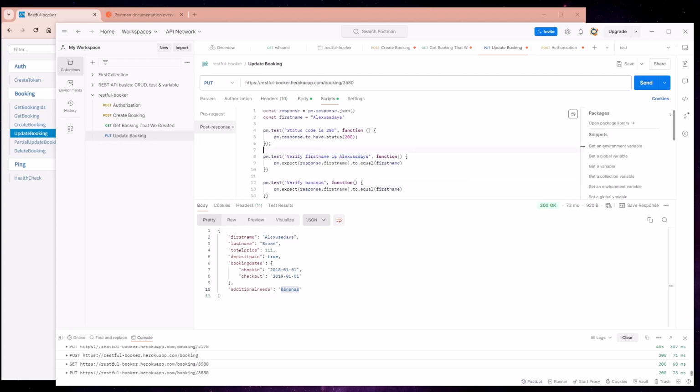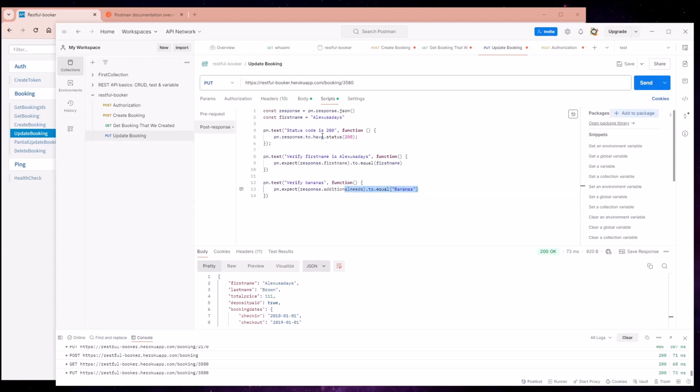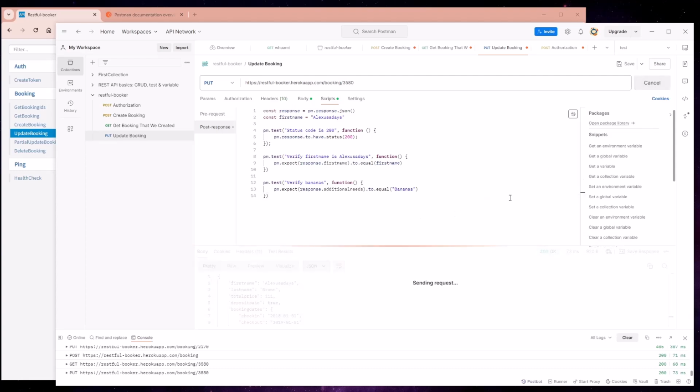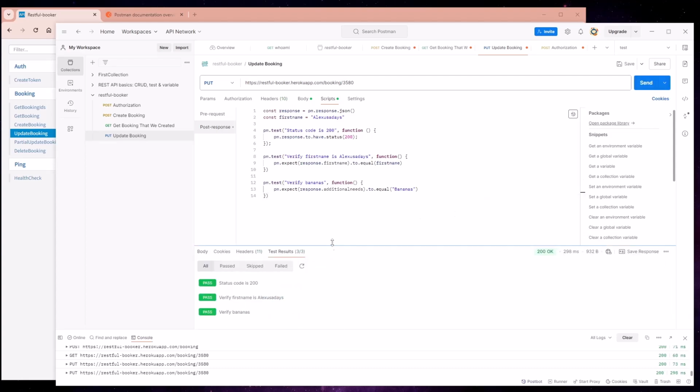And what we're doing here now, we're going to be looking at additional needs, right? Expect response that additional needs, and it should be equal to bananas. In quotes, I'm not storing this in a variable like I did with first name. I'm just directly passing it the text inside the assertion right here on line 13. Let's run it. And now we have 3 tests passing.